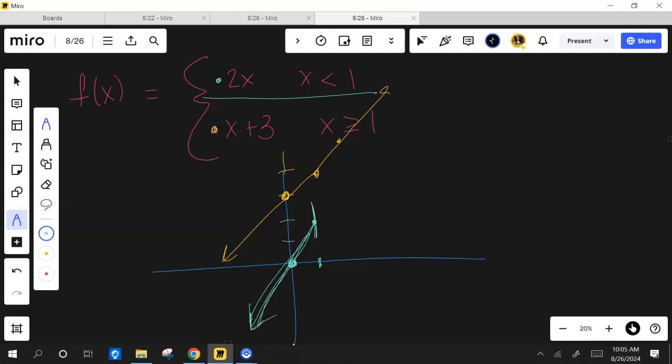Now, same thought process on my yellow line. I only want it when x is bigger than 1, right? Here's where it's 1. So which part do I erase? The bottom part. Is everybody with me so far? The only other thing I have to take into account is that one of these has a line under it and one doesn't. The one with the line under it gets a solid dot. Think about your number lines from whatever grade you did them in. And the one without a line under it gets an open dot. That's what my piecewise looks like.